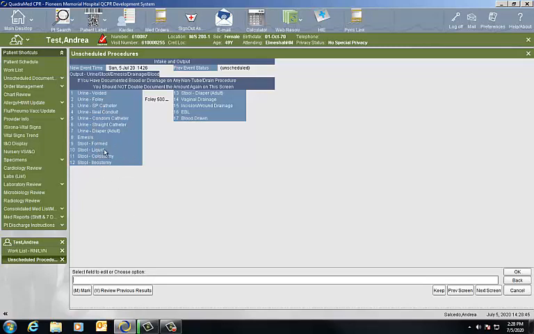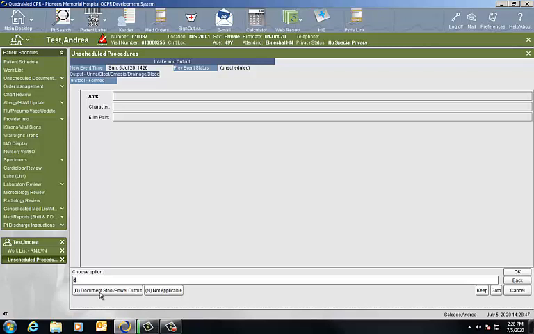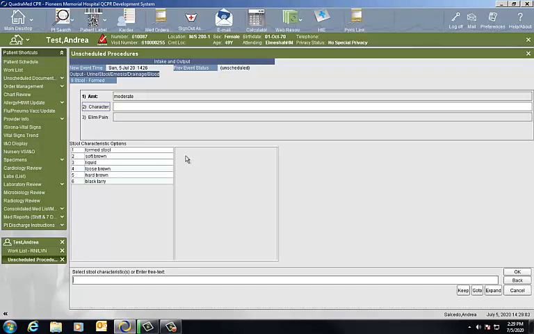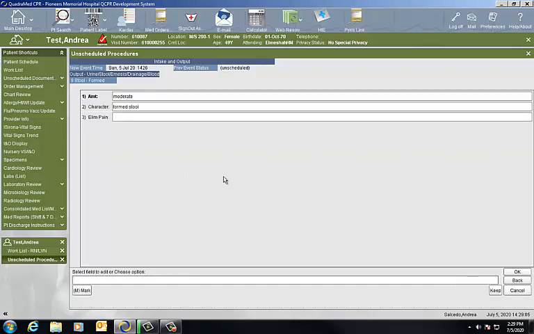So I'm going to say this was formed, document. I would then be able to type in the letter that's in the parentheses. Obviously I'm not going to measure it, so I'm going to just use one of these alpha letters. I'm going to type M, hit enter, and the description.